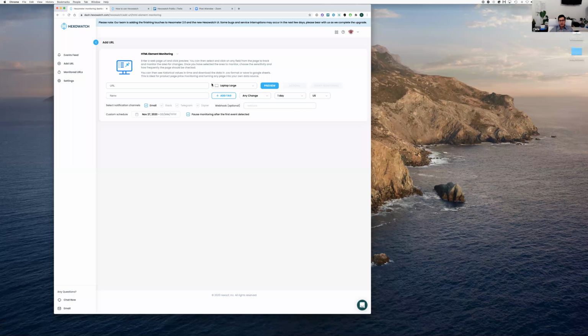This is ideal for tracking your own competitors, or if, say, you're an agency, you can use it to track your clients' competitors and adjust your ads, adjust your product pricing according to how the market works. You can also use this monitor. I'm just going to show you how it works.